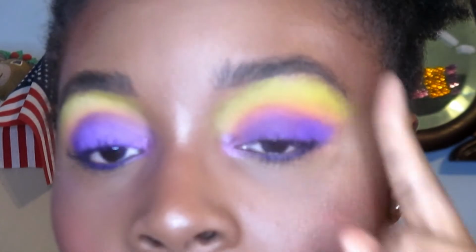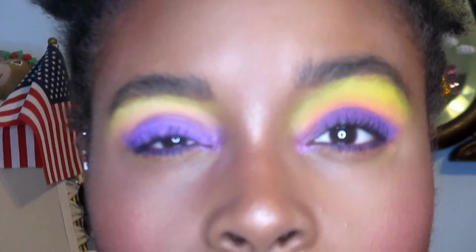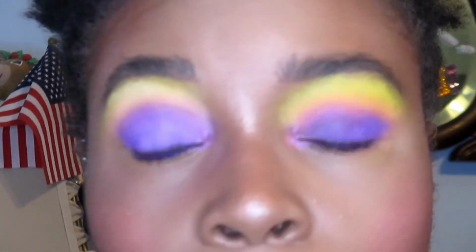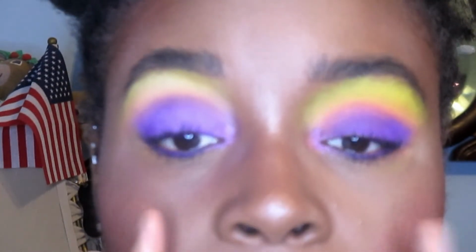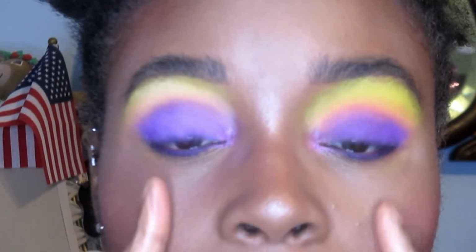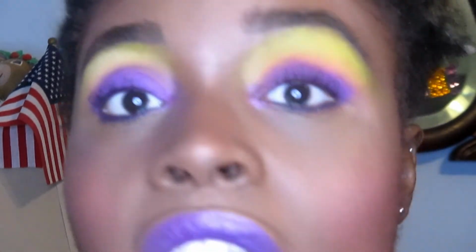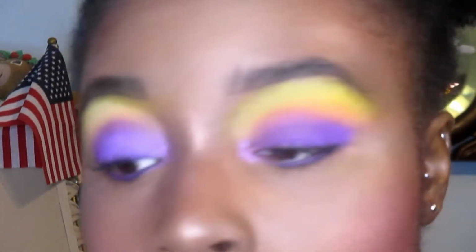And on this side, I did not get any fallout whatsoever. Granted, that makes sense because when you don't set your eyeshadow primer, the eyeshadow tends to adhere better to your lid. And this one, I did set it, so it does not. As you can see, there's a different saturation level on the lid colors, and honestly all of the colors other than the yellow. This one is a lot less saturated, this one is a lot more saturated. That once again makes sense. When you don't set an eyeshadow primer, the eyeshadow tends to adhere better to your lid.